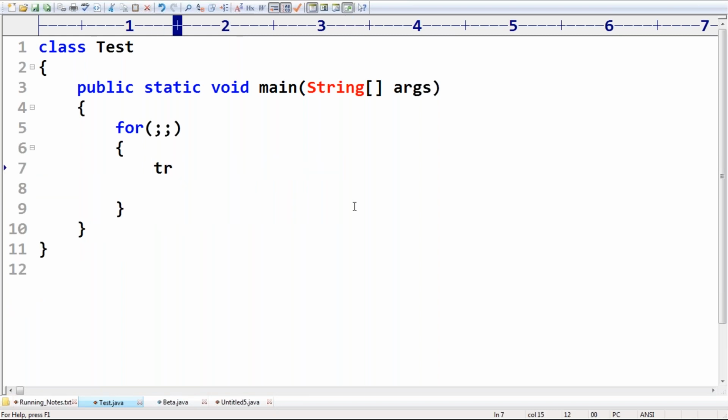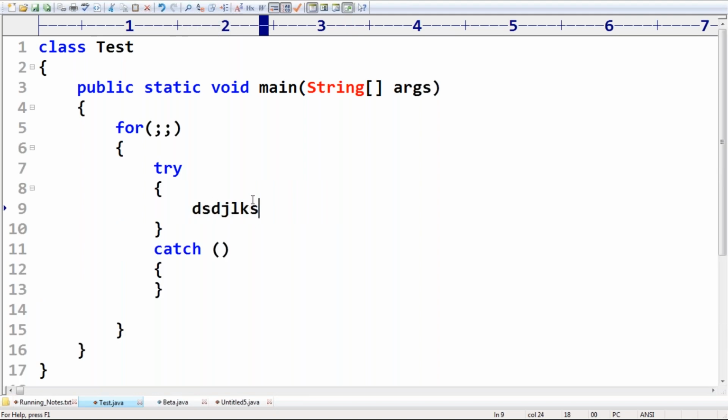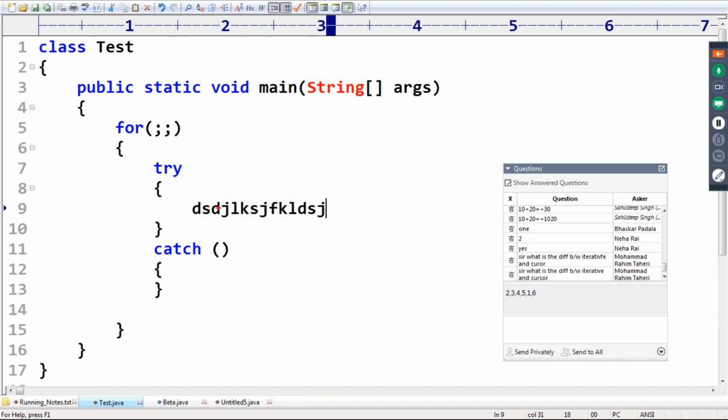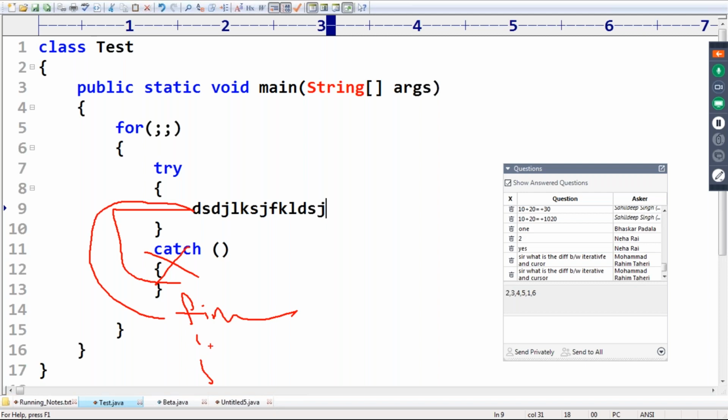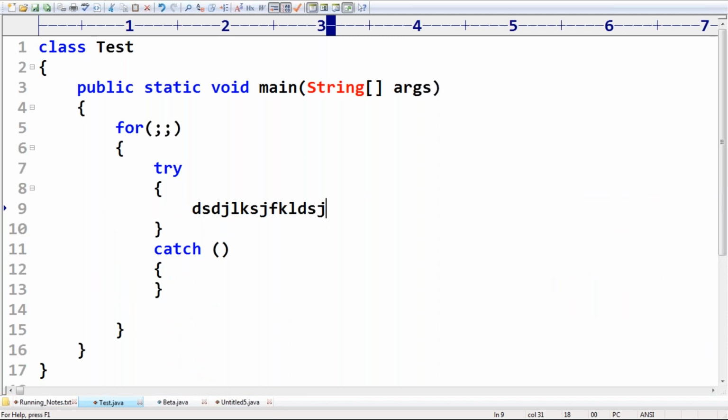Next, even try, catch, finally also. Sir, in the try, if an exception is raised, immediately the control will go to the catch block. If there is no corresponding catch block, immediately the control will go to the finally block. Remember that. So you people should be aware, try, catch, finally, this type of thing is also considered by default as control statements.